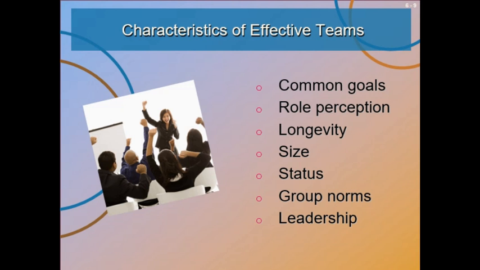There's going to be status within that team. Sometimes this is a predefined role that the status issue has. Sometimes it is roles, status that group members take on because of their certain capabilities or skills, or because of a natural tendency to leadership. And in the course of the group life, there will be group norms that become established. These norms are a little different from rules. Rules are really prescribed. They're often written down. They're very clearly defined, or should be. Norms are the sort of unwritten rules that go along with all aspects of our lives, and will indeed go along with team development. And then the team itself is likely to have a leadership structure.